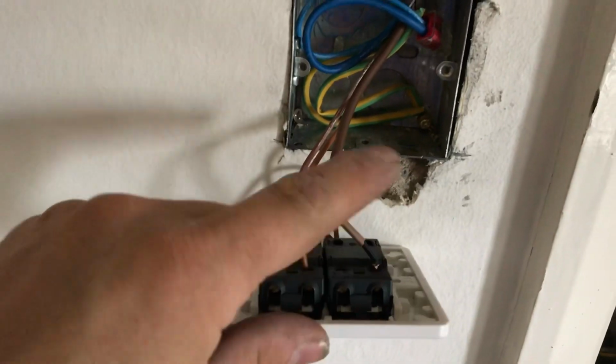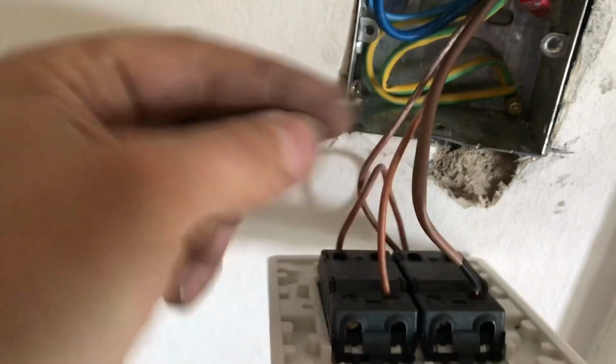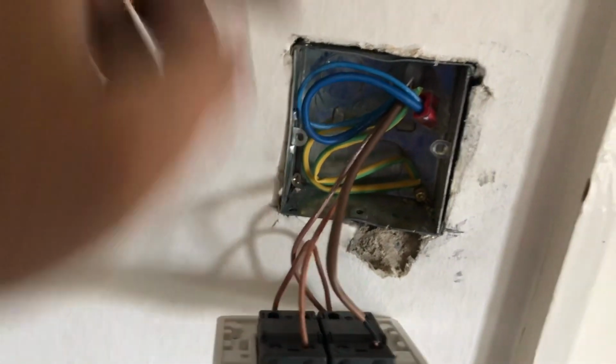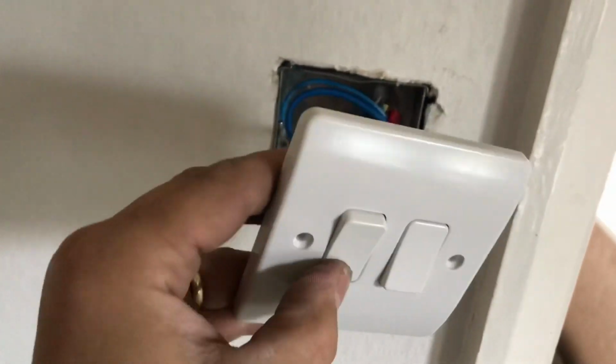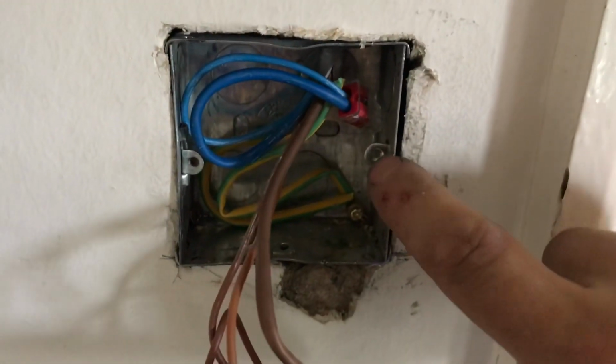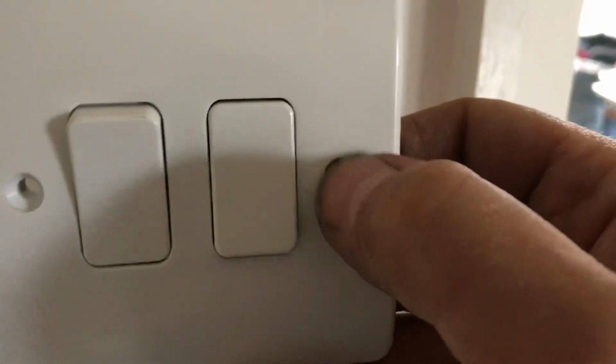The black is switching that light, flagged up brown, and then the brown in the 2-core goes again with that blue, goes up to that socket, and you'll be able to switch it on and off here because there's a transformer to plug in. I almost forgot the earth connection goes there because you want to bring the earth through on the tabs to the faceplate screw just there.